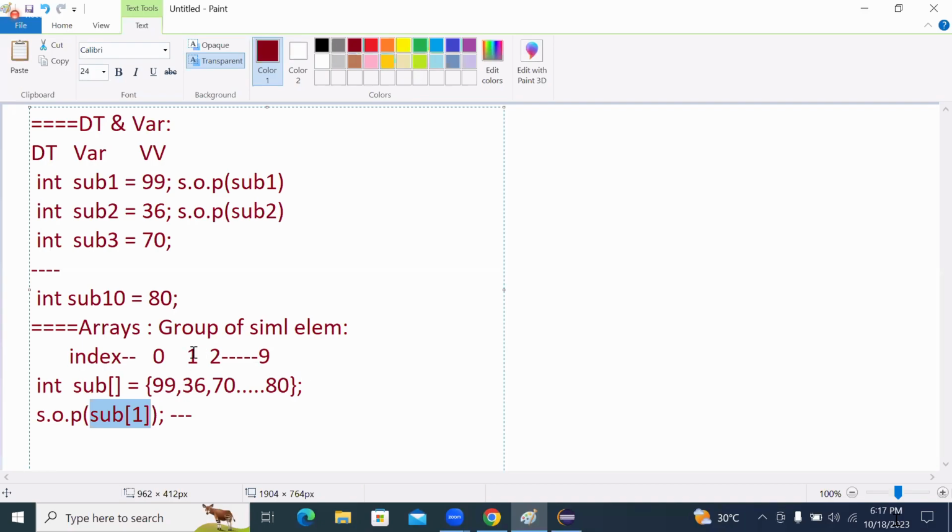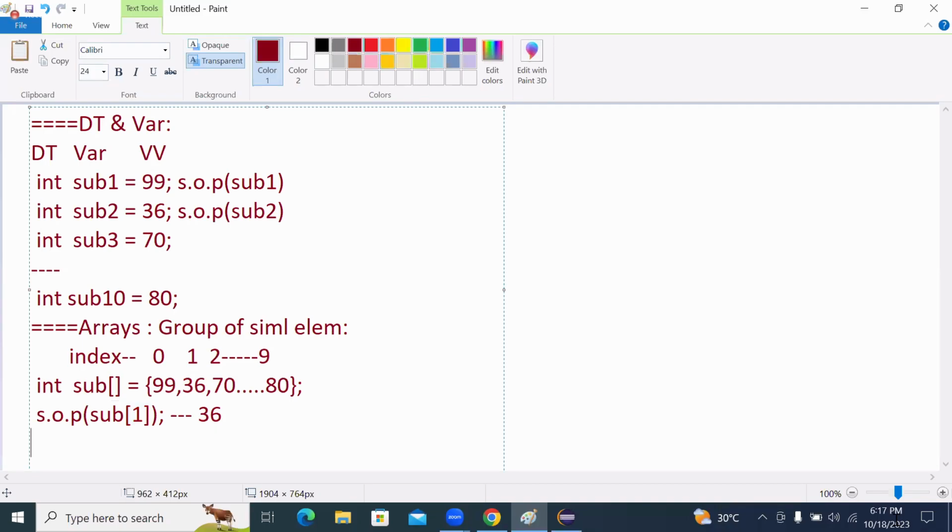The value we got is 36, so in the output it will print 36.